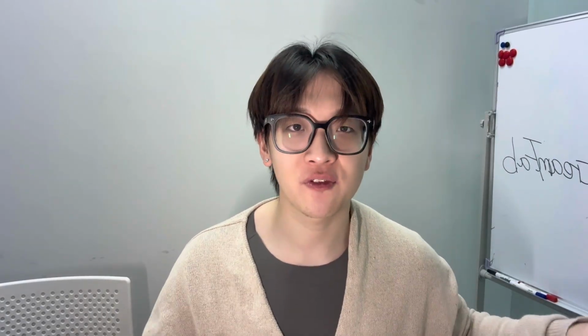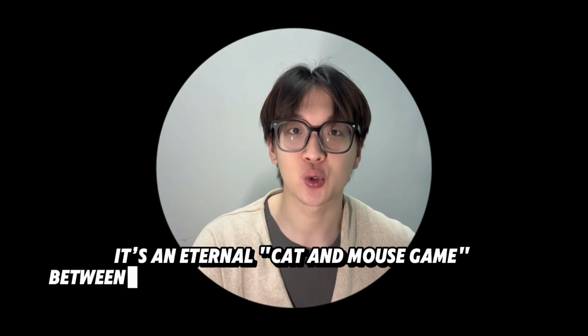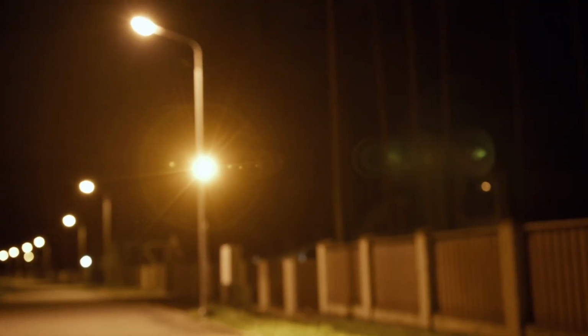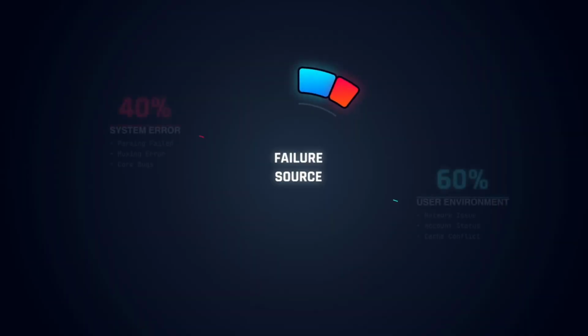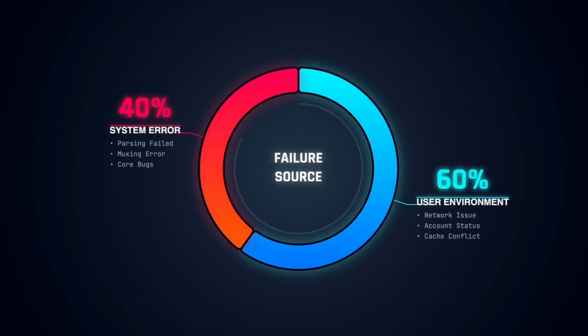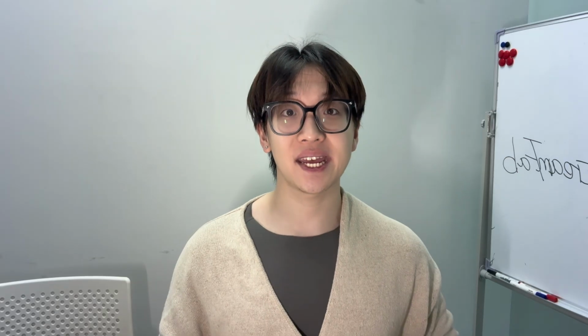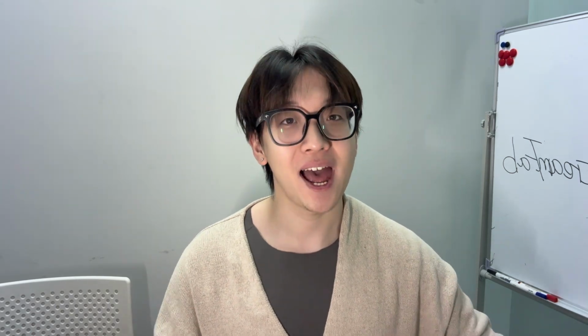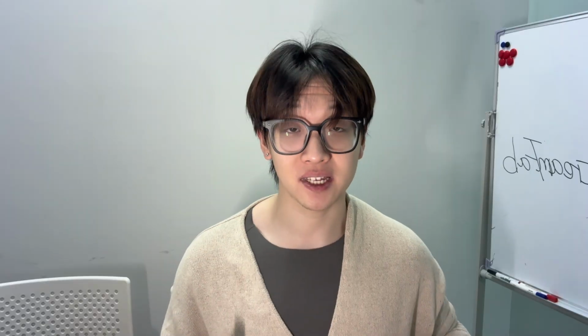It's a total myth. As a long-time developer, I have to tell you the truth. It's an internal cat and mouse game between streaming platforms and download tools. When platforms update encryption, software must update. However, technical stats show that about 60% of download failures are not software bugs, but caused by network environments, account status, or cache conflicts. Today, I'll teach you how to correctly report issues, and more importantly, how to self-diagnose and fix them like an engineer.